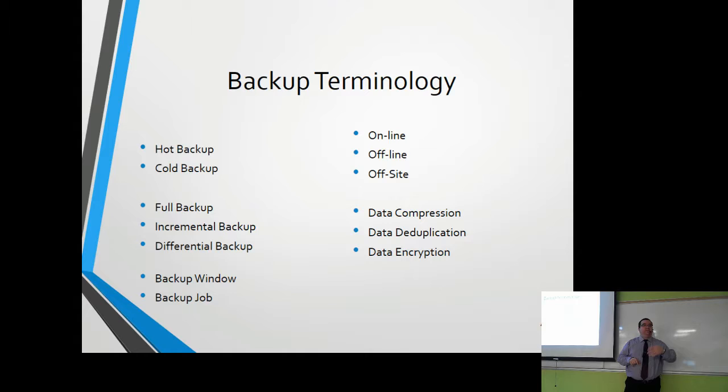I've got a graph in a minute explaining the difference between them. But essentially, let's say your database is a gigabyte. On Sunday, you back up a gigabyte. On Monday, you might back up 250 megs because that's the differences between Sunday and Monday. And on Tuesday, you're only going to back up the differences between Tuesday and Monday, which means you might only back up 100 megs of 250 megs. You only back up partials. So if you want to do a restore, you've got to restore Sunday, restore Monday, restore Tuesday, Wednesday, Thursday, Friday.